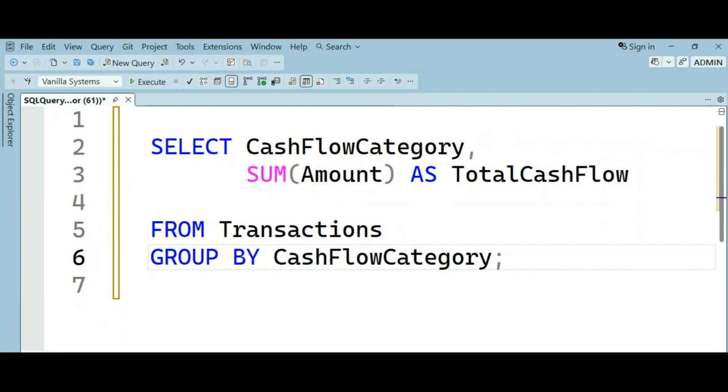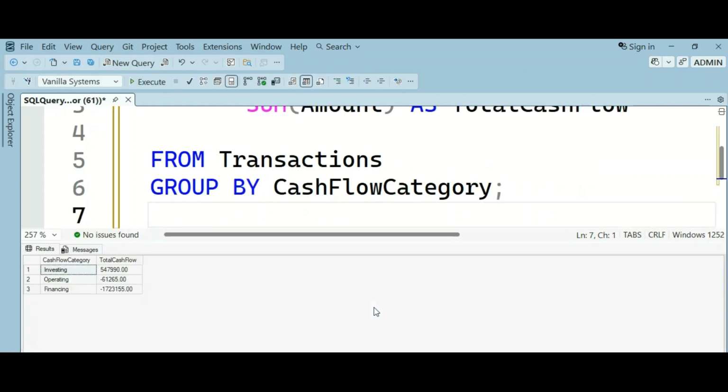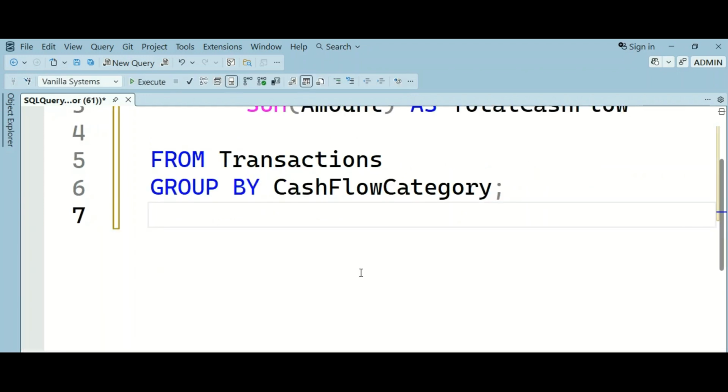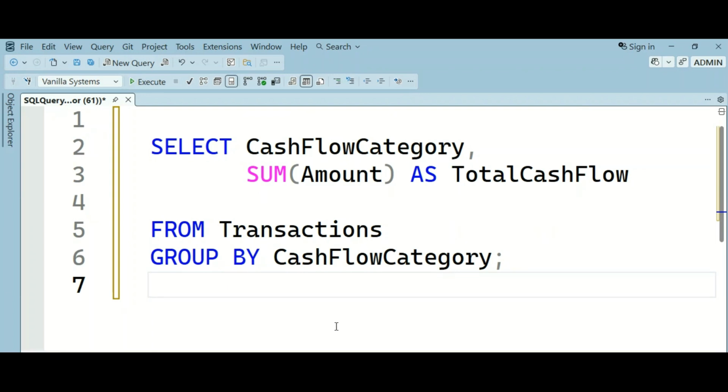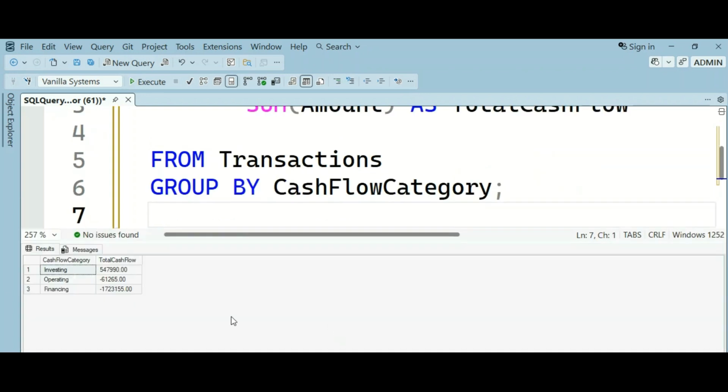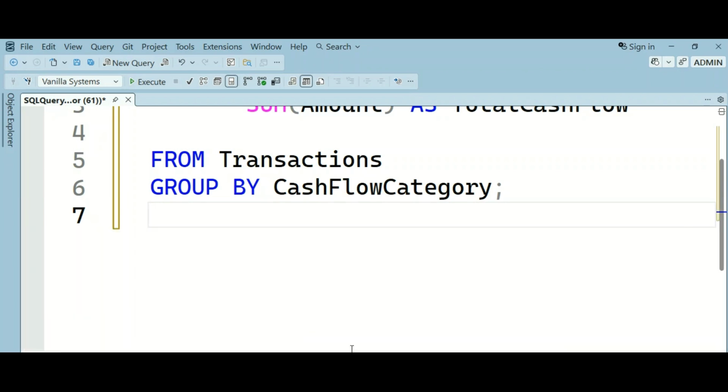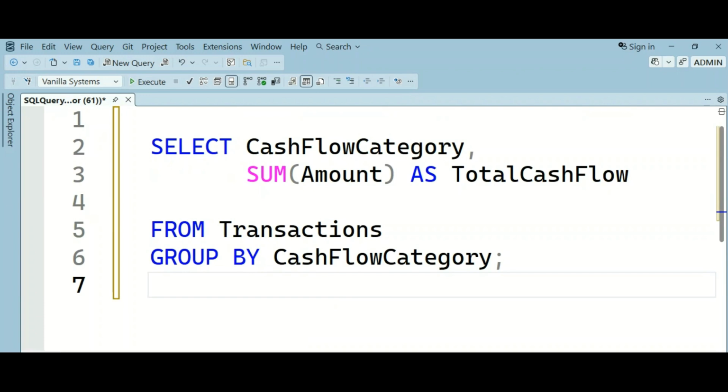In query 2, we are grouping by cash flow category to see the total cash flow from operations versus financing. In Excel, you would do the same with a pivot table by category. This helps businesses understand where cash is coming from and going to, and which categories are driving costs or revenue. It is critical for cash flow analysis and planning, especially for accountants tracking operational versus financing cash flows.